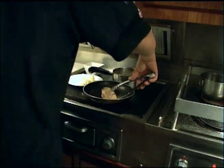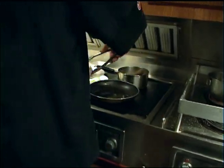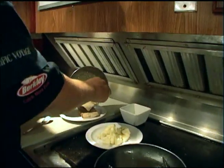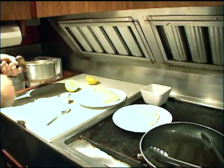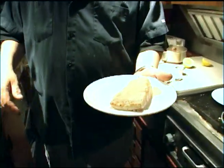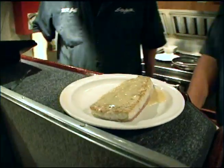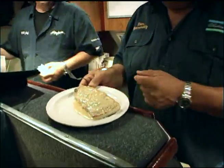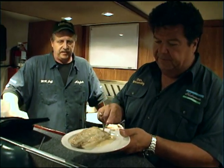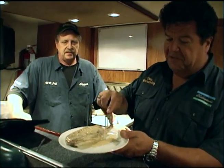Let's plate some up for you. You can garnish it, I don't have any garnishes here, but it's a very tasty dish. I'll let Dan try it there. And I know we're using yellowtail today, but you could do this with bonita or calico bass or anything. Any fish. I'm going to try this. I've never tried this sauce before.